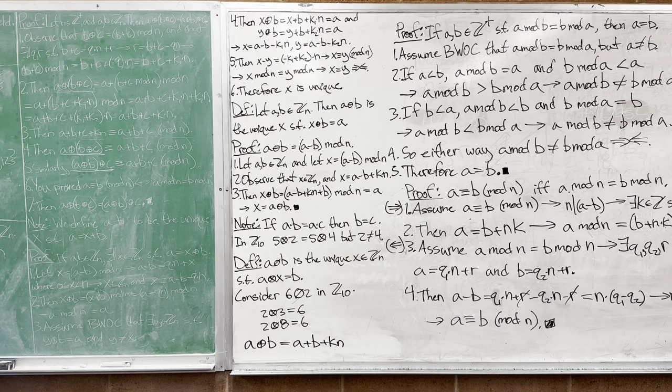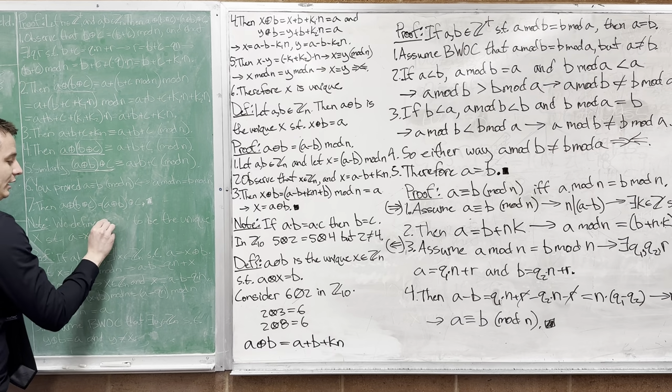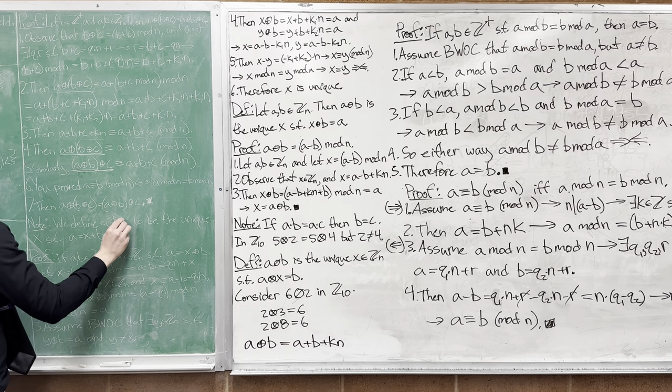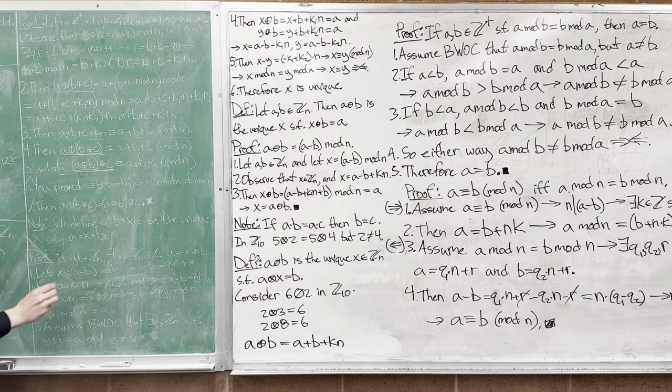If you're trying to tell them what 6 minus 4 is, you're saying, what do you have to add to 4 to get 6? Something like that. That's how we kind of explain subtraction. So A minus B, what is that? If that's equal to x, when is A minus B equal to x? When x is the unique solution to this equation, where x is a number such that when you add it to B, you get A. So we're defining subtraction in terms of addition. You start by knowing what addition and multiplication are, and then you can use addition to define subtraction, and you can use multiplication to define division.